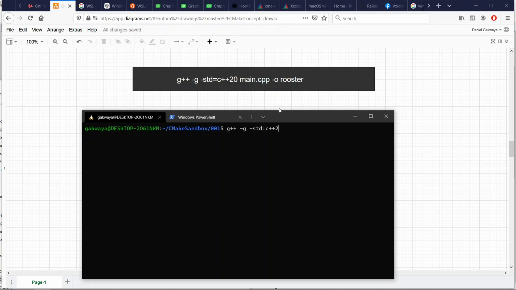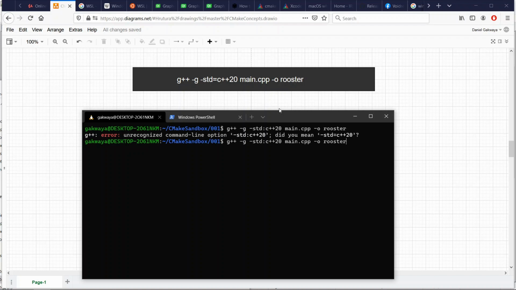We want C++ 20, and we're going to specify the input file, and we're going to say that the output should be a file named rooster. Okay, if we do this, this is going to say -std=c++20. I have a typo here. Let's go back and fix this. It is not a colon, it is an equal sign you should use here. If we do this, this is going to build our program.